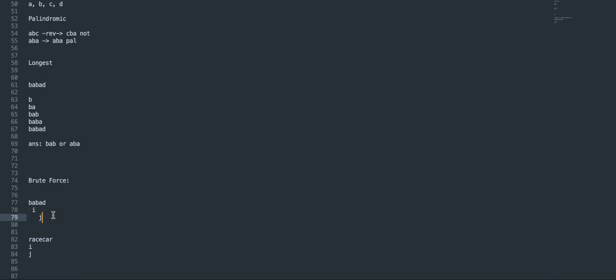Now for each substring you need to check whether it's a palindrome. For generating the substrings, you are having two loops. It's an n square operation, order of n square. Now the second part is to check if it's a palindrome. Let's say for the string abba, how can I check for a palindrome? You can use two pointers. There are multiple ways to check if it's a palindrome. The simplest being, you can have one pointer at the start, and another pointer at the end.